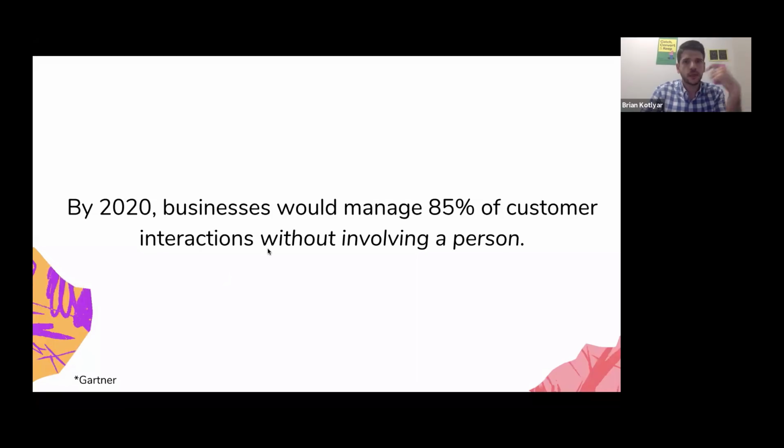Right. So, okay, what are we going to do? The answer is, basically, Gartner has some research, and there's lots of this floating around, which is we have to find a way to actually interact with all those people. So we all agree chat's better. We all agree that if people show up there and ask a question, we have to get to them quickly. But that's really, really hard to do. And so basically the answer is chatbots. That's where these things come in.